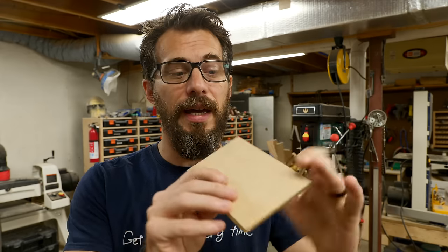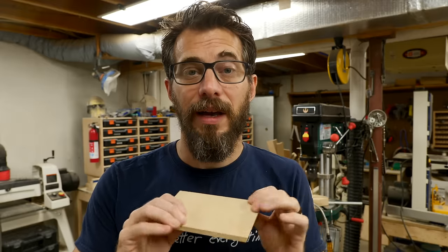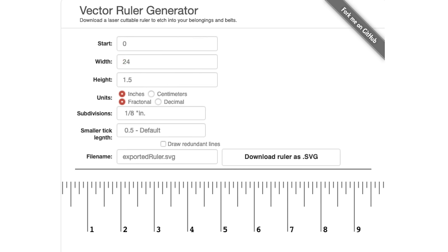Now that I've got all these different pieces cut down and added bevels to them, I want to add a little bit of detail to the middle section. I thought it would be really cool to add a one inch by one inch grid with a ruler across the bottom. I created that in Adobe Illustrator — you could use any program you want — but I did find a really cool free online tool for making a vector file of a ruler. I'll put a link down below. Basically you type in the length of ruler you want, how many individual tick marks you want within each inch, and it will generate an SVG file for you. I brought it into the grid file I was working on and sent that to the laser, and now we're going to cut that onto the centerpiece for the mat.